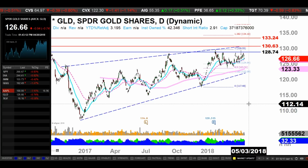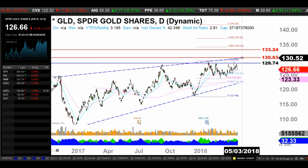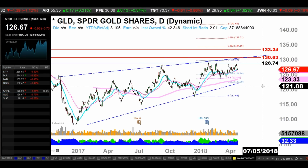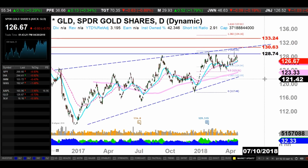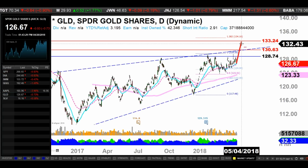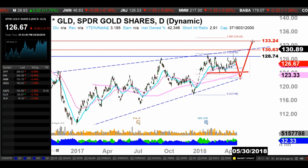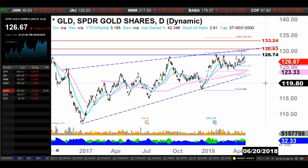It still needs one big pop, an authoritative move, something like that. But before we see it, I can already see a lot of big players trying to time it, because there's a lot of attention on gold right now. I'm telling you, there's going to be a lot of shenanigans, a lot of head fakes and flip flops. It's either going to get up and look like it's going to break out and come right back in, or it's going to come down and look like it's going to break down and then get up. I don't know exactly how it's going to play out.